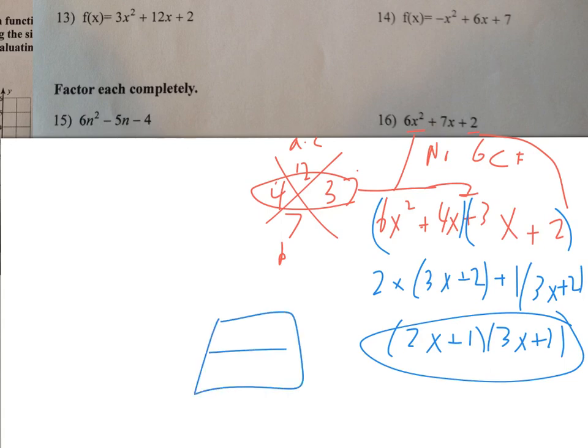If you ever want to check this, you can always check it with an outside-in box. So I'm going to do that here. I always do this on the tougher ones. Oh, actually, that's a 2 right there. So then we get 6x squared, we get 4x, we get 3x, and we get 2. And so you can see the 6x squared is in the original question. These two add up to the 7x in the middle, and then the 2 is back there. So that means that our answer does check out.